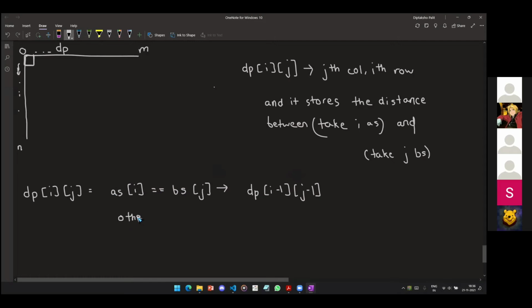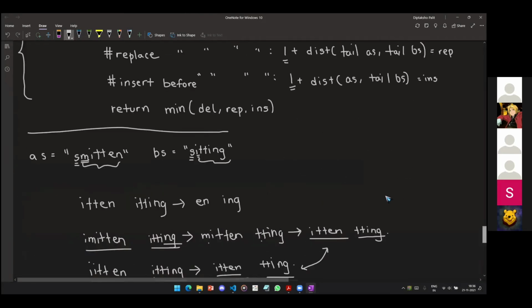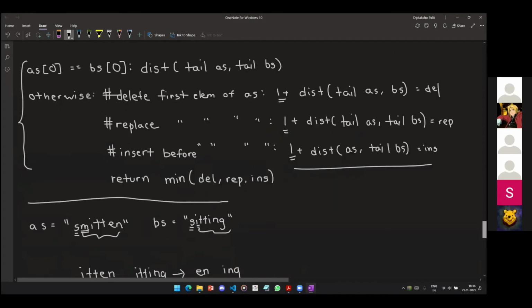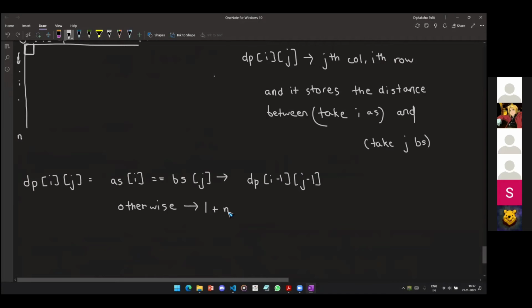And otherwise, exactly analogous to what we did here, I want 1 plus minimum of, where, would anyone like to tell me what these DPs correspond to?